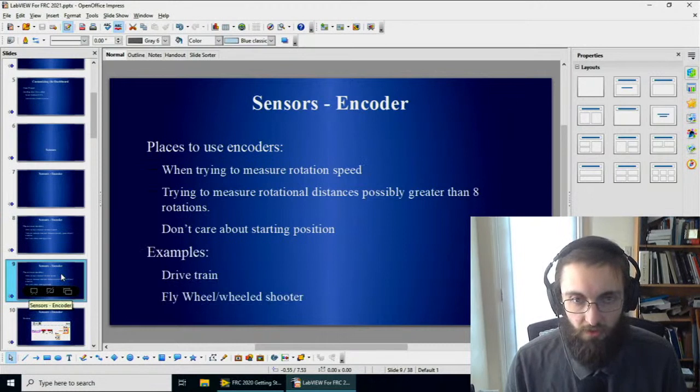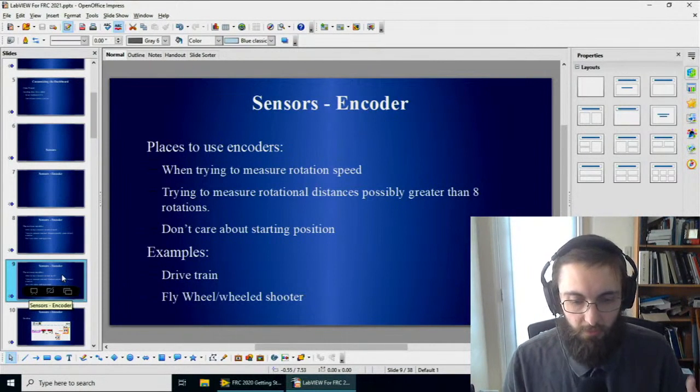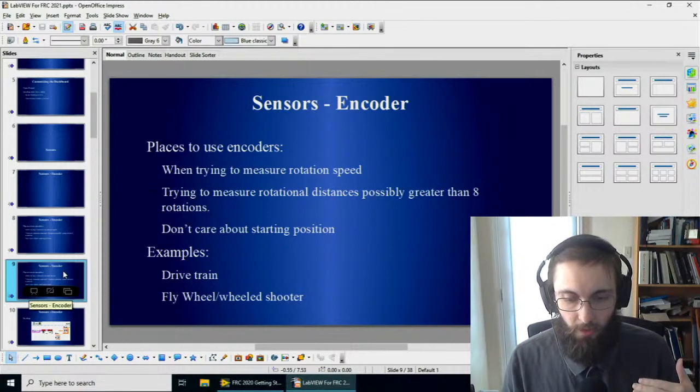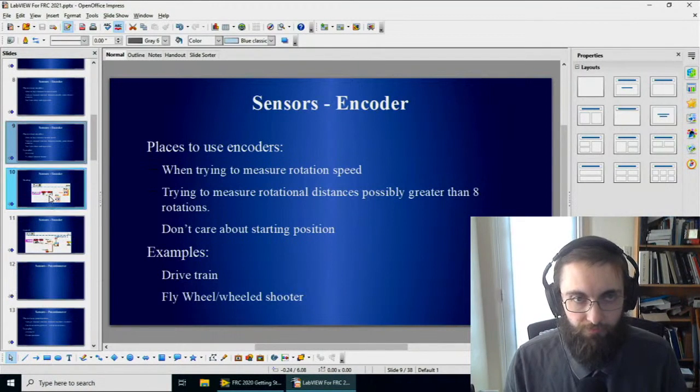So good places to use this are your drivetrain because of the sheer number of rotations you'll go through, even in demonstrating the game changers at home, and on a flywheel or wheeled shooters to allow for more accurate aiming by dialing in that wheel speed.